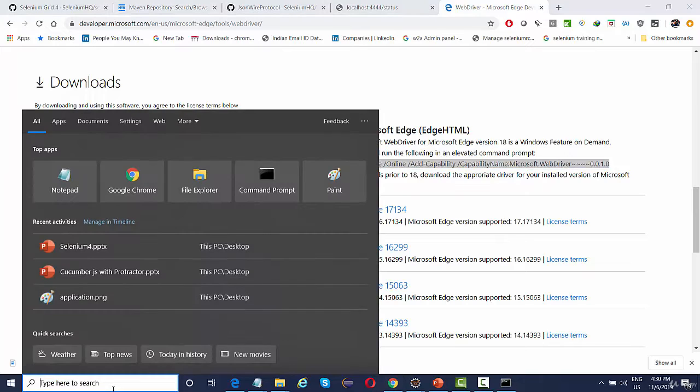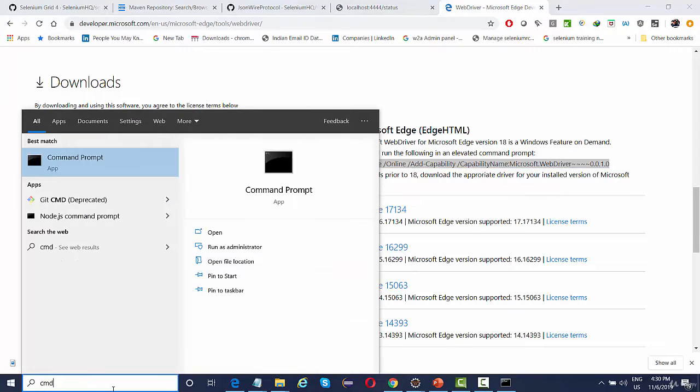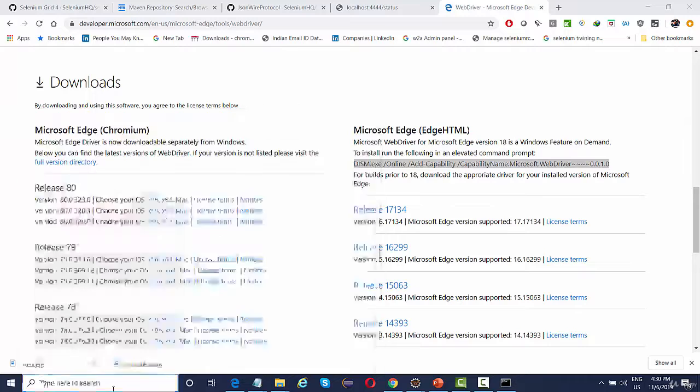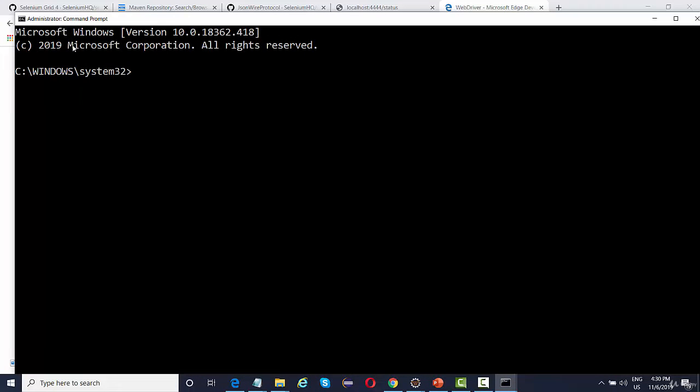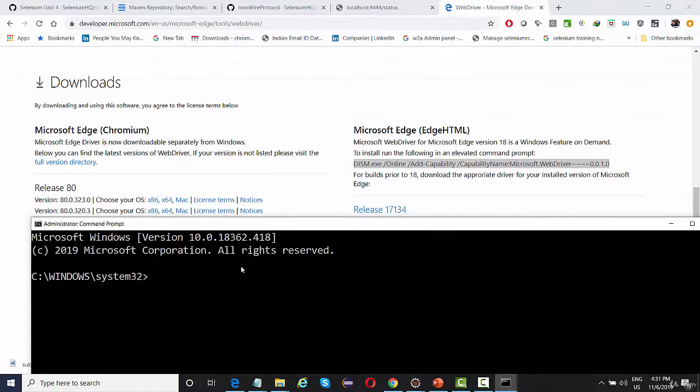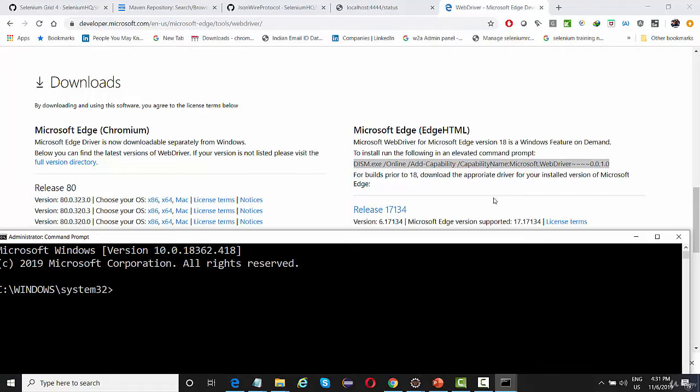How are you going to get it? Just type CMD, Control Shift Enter, and say yes. So this is your elevated command prompt. When you type this command over here, this will install the Microsoft WebDriver.